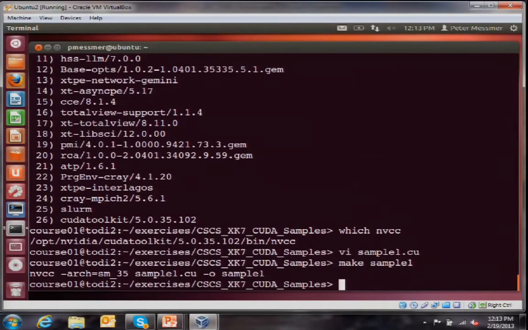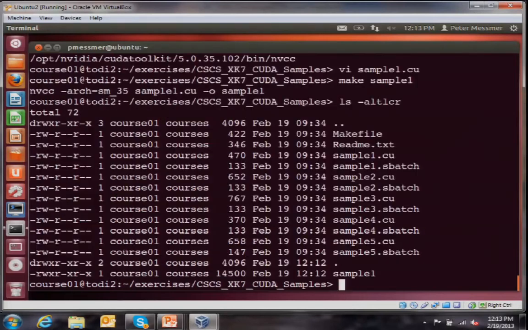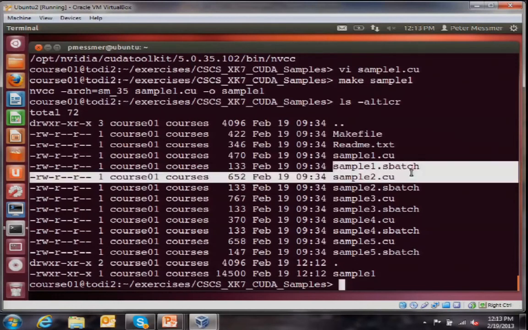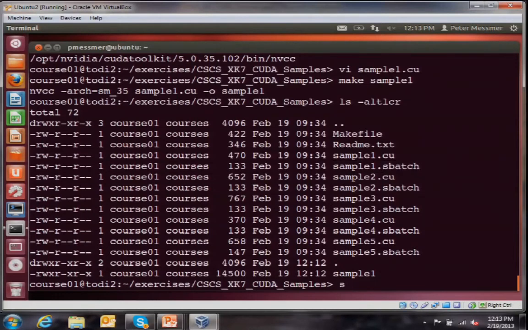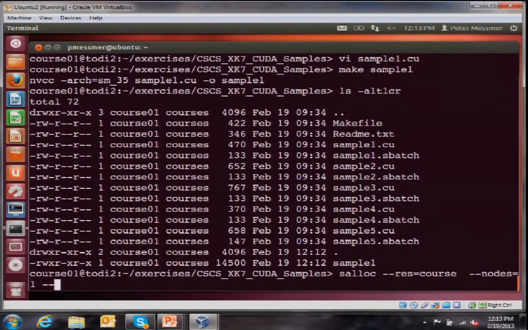Okay, in order to run this, we first need to get in an allocation. I have a bunch of Slurm scripts in there, so sample1.sbatch, but as we're allowed to use the nodes interactively, let's do it. So it's res equals course. That's all written down on the sheet that Neil distributed yesterday. Nodes equal 1, and time equals, let's see, 5 minutes.